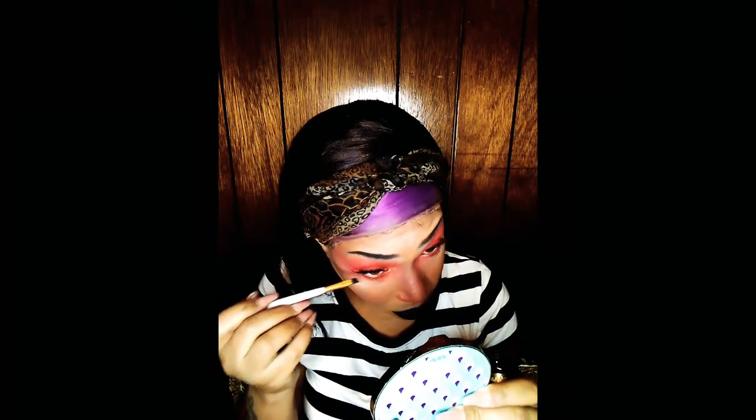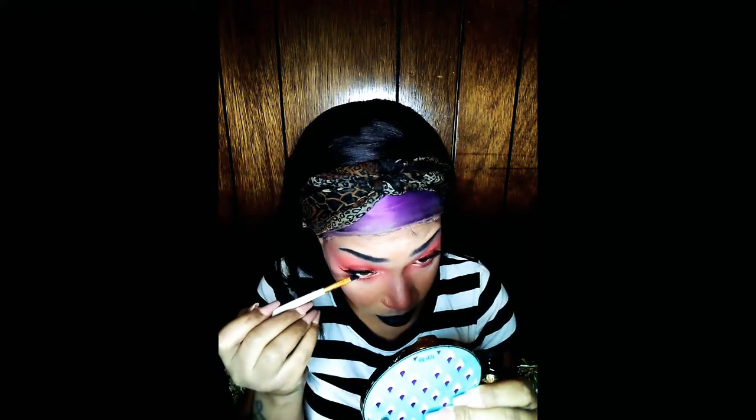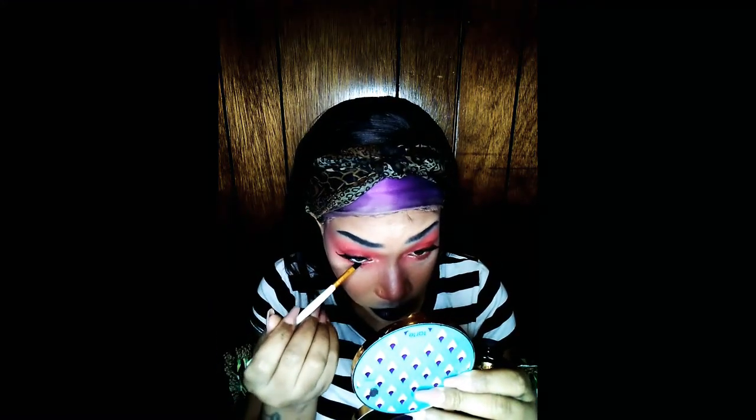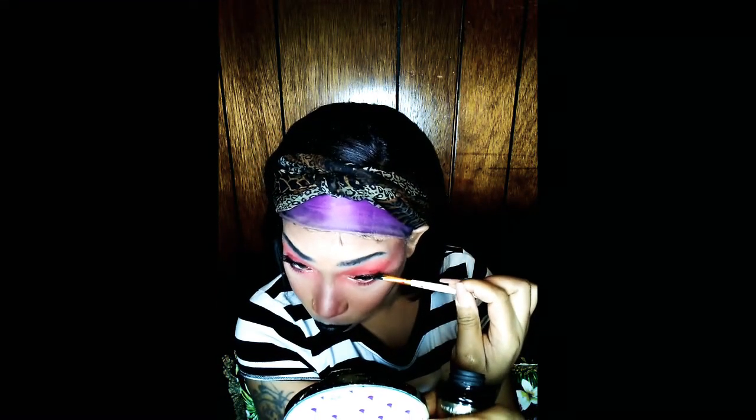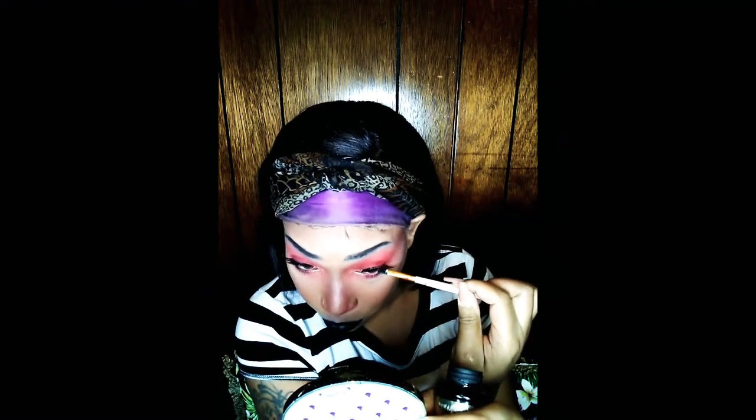I'm going to take the same brush that I used to do my brows. I'm going to take the Pretty Vulgar gel eyeliner, what I used for my lips, and smoke out that black.